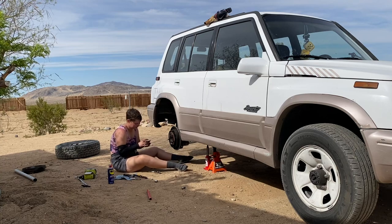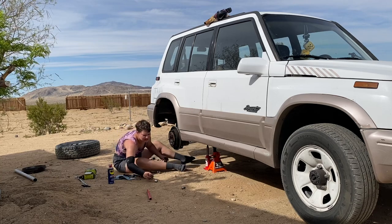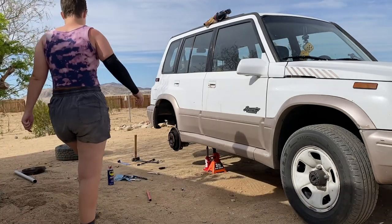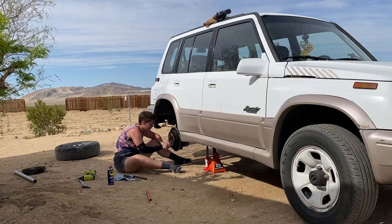Okay. I bought the wrong one. No! I don't have any sort of a spacer for this, do I? The likelihood that I'm gonna mess this up somehow, but we shall try.